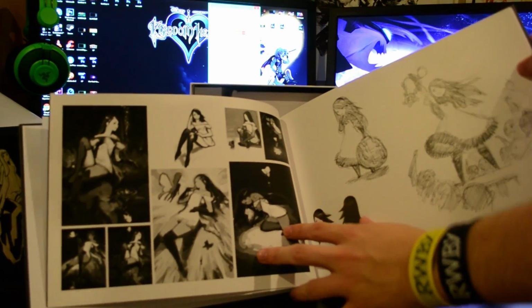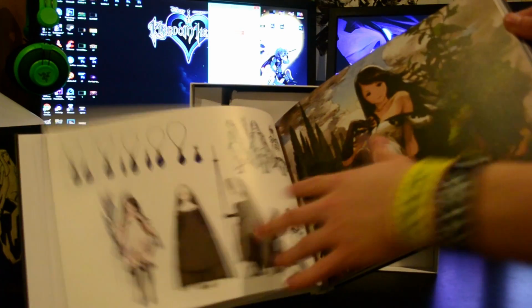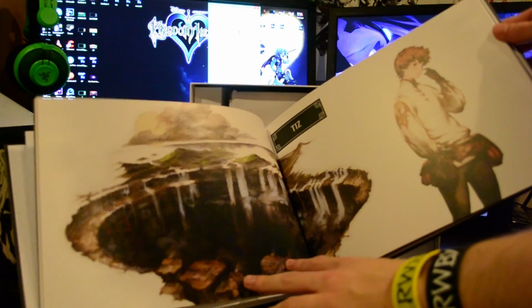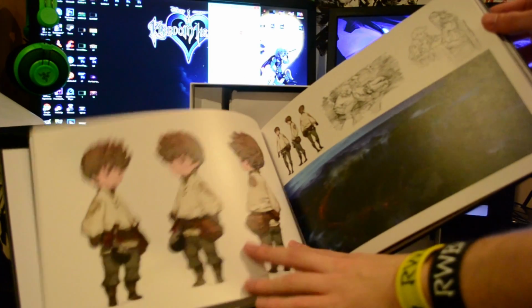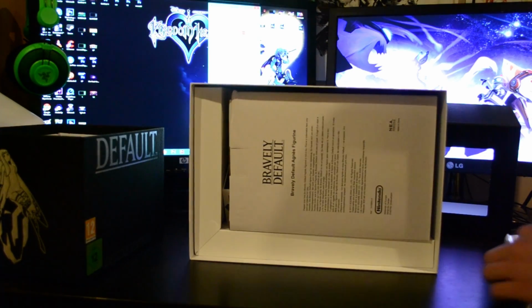Yeah, it's looking pretty cool. We got some early designs, some sketches. Damn, it actually looks pretty nice. Yeah, I do like going through the art books and stuff for games because some of them actually look pretty badass. Alright, what else we got?